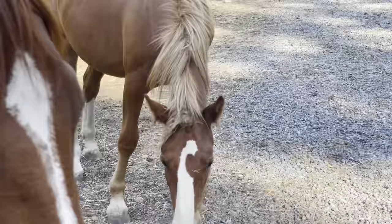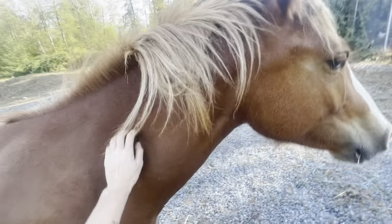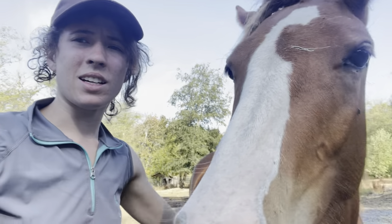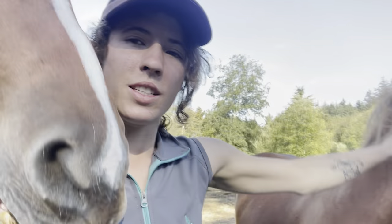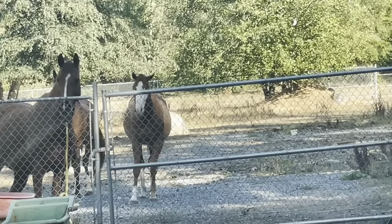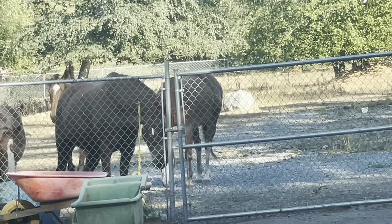This one is super tame now — she's realized that scratches are nice. Soon I'll be able to get the burrs out of her forelock, but apparently the world revolves around Milo, not her. She likes people, she likes me, I can touch her and she's not afraid of me anymore. Milo's trying to nip my leg because I'm ignoring him. Halter training is the next step. Banksy will literally walk out the gate — he tried to leave with me and Jesse a little while ago and was determined to leave with us.